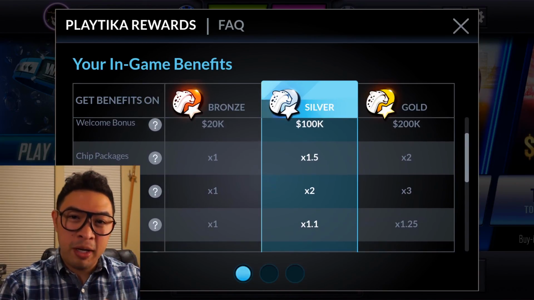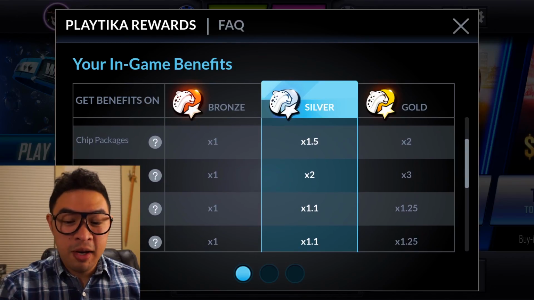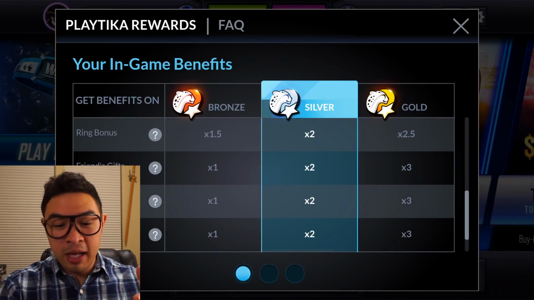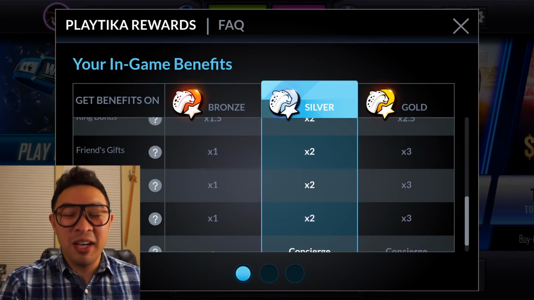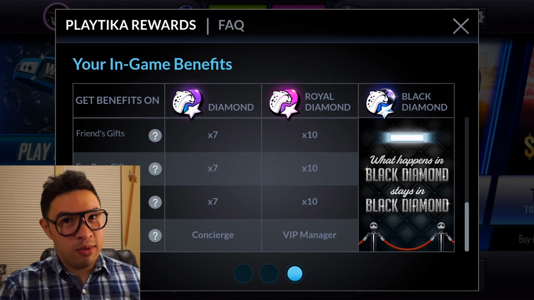So when you get the free chip button and the mega bonus, that's multiplied more and more as you go up the chain. The multiplication for the ring bonus also goes up. You get multiplication for gifts between friends. So when a friend sends you a gift, it gets multiplied by more and more. Fan page gifts get multiplied. Wall post gifts get multiplied. And apparently until you're past bronze, you don't get concierge service. So there you have it, there's the Playtika rewards, and it goes all the way up to Black Diamond. And apparently we have no idea what's in Black Diamond.